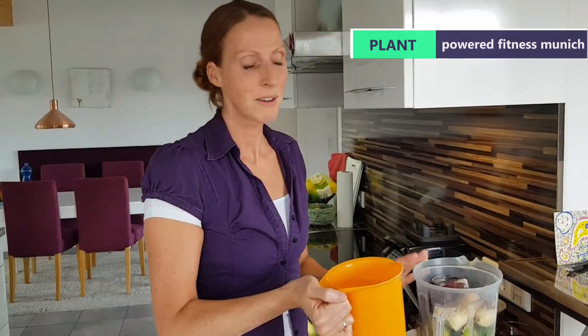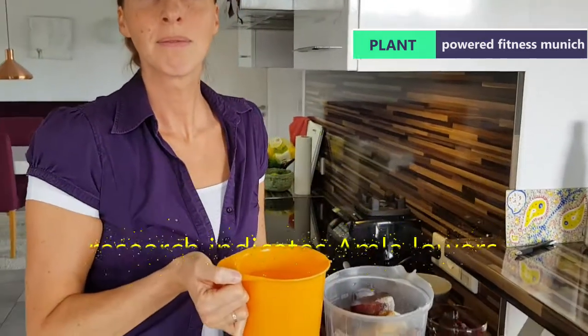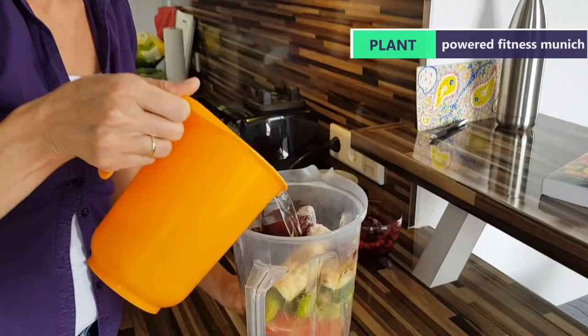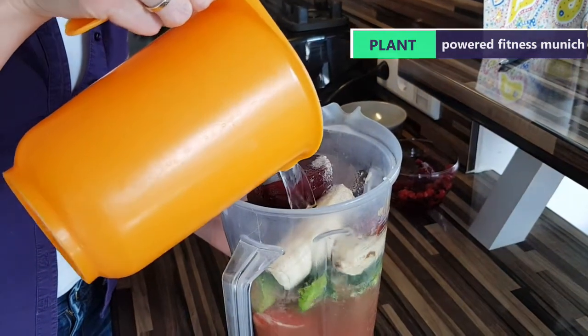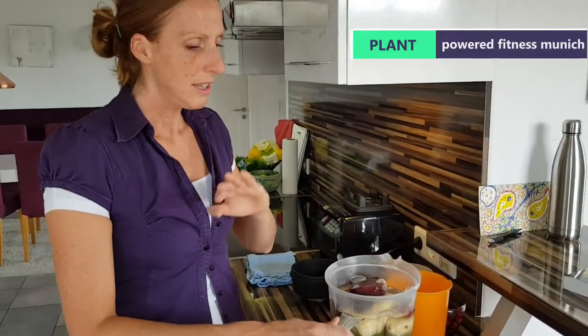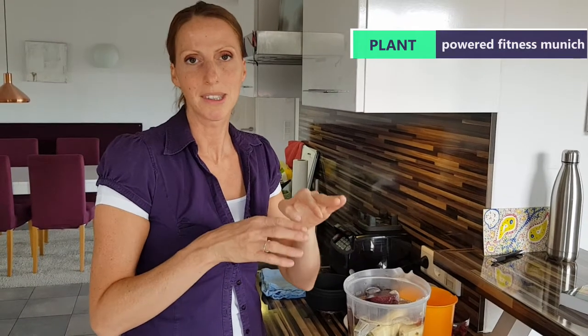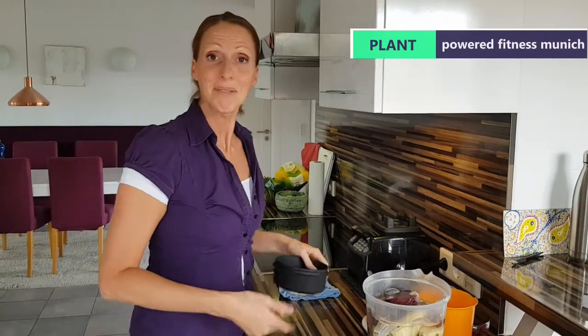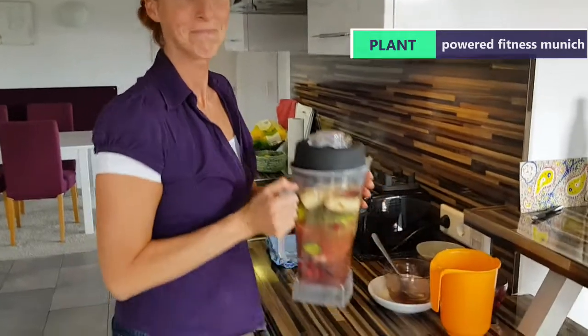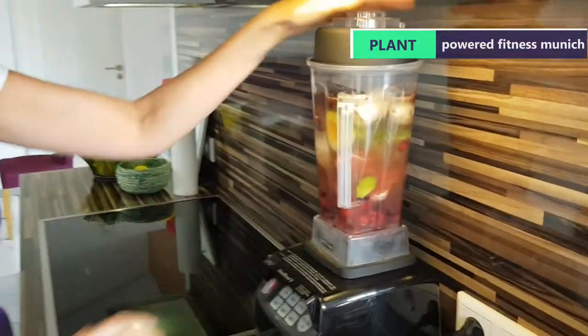The amla is very interesting — it apparently has properties with regards to antioxidants, lowering blood pressure, and lowering cholesterol. Dr. Michael Greger advocates amla as well. He says it is the best food to actually drop your cholesterol. Because it's quite bitter in taste, I like to put it in this smoothie because the dates and banana and fruits just lay nicely over that slightly bitter taste, and over the broccoli also. I can certainly advocate that because I've brought my cholesterol readings down by a factor of 38 since going plant-based, taking amla, and giving up alcohol.